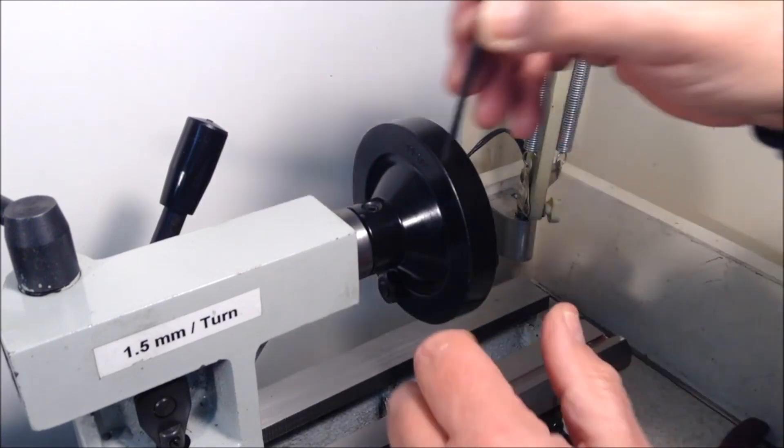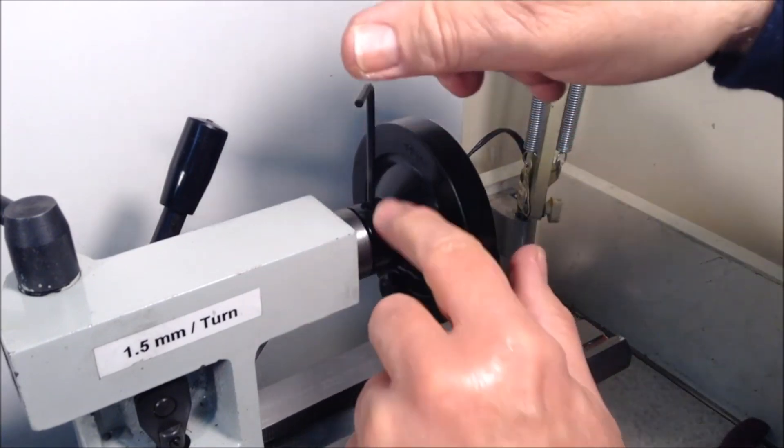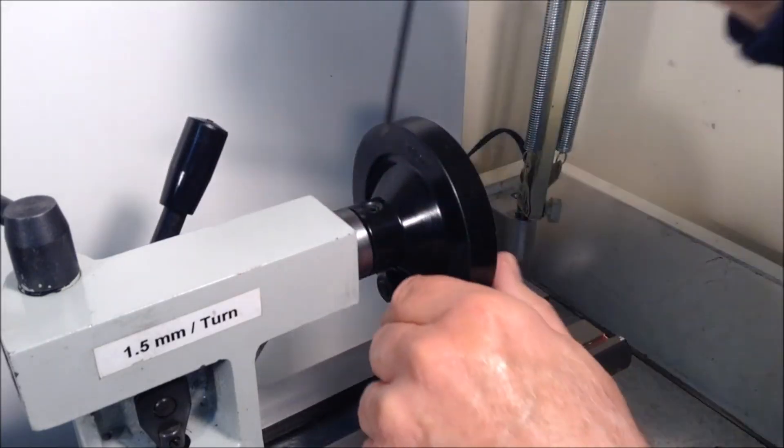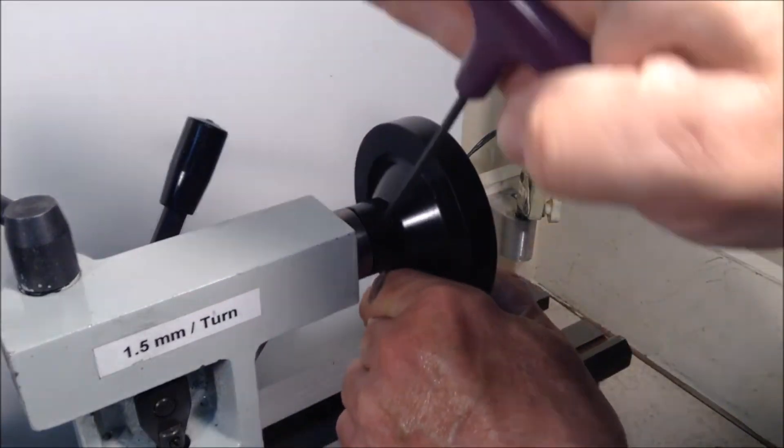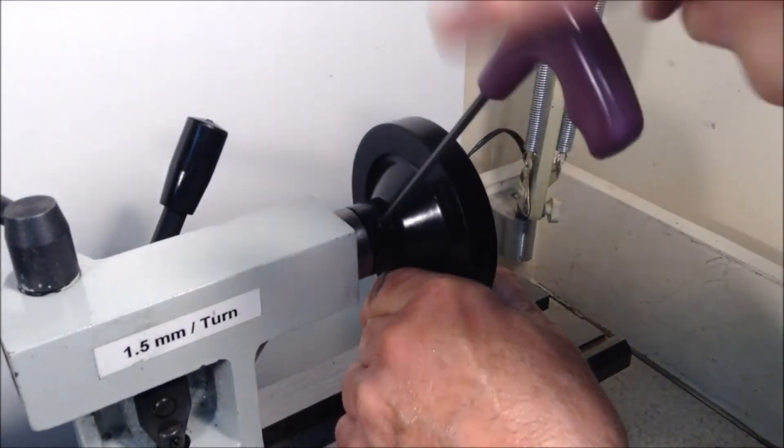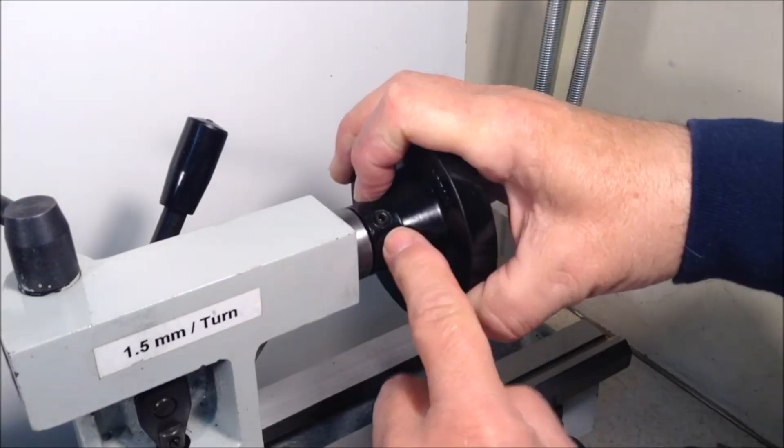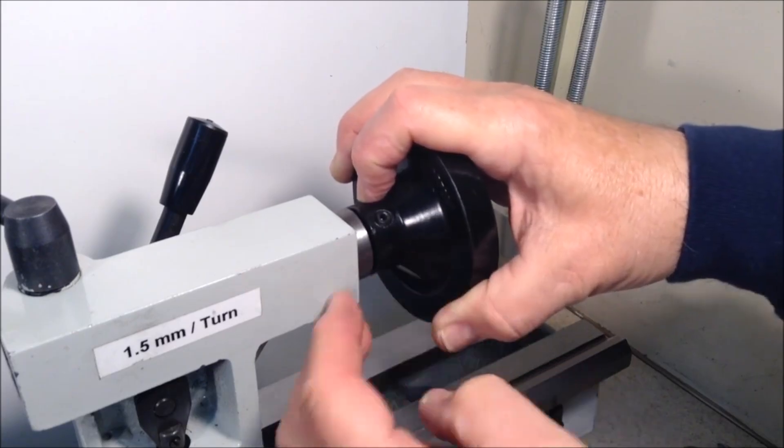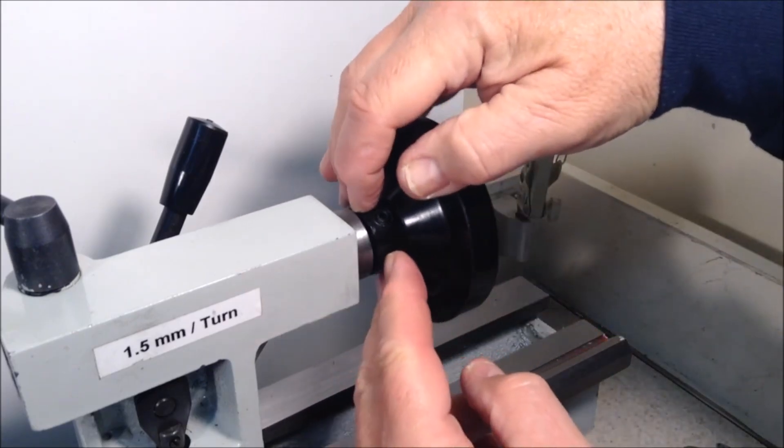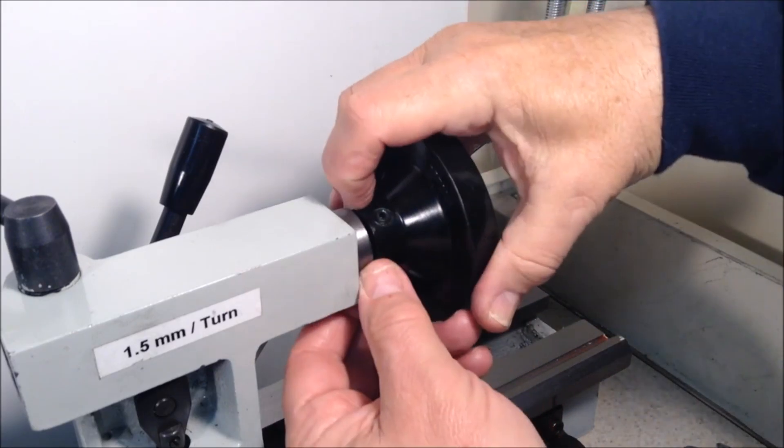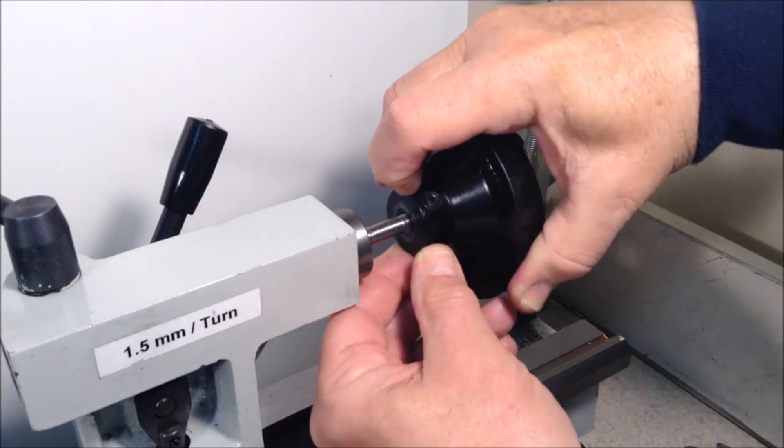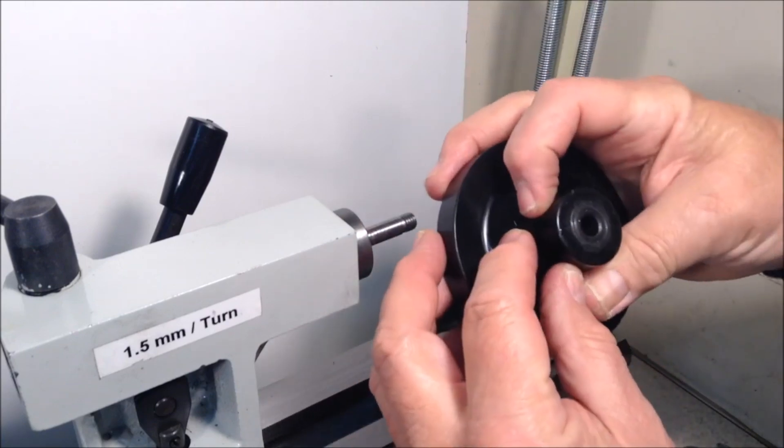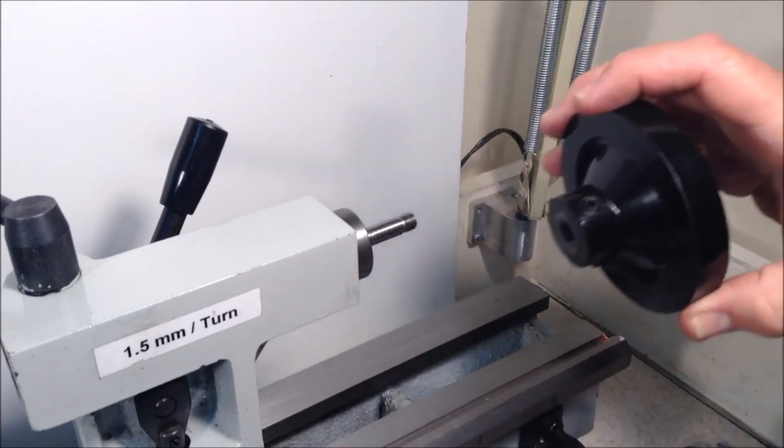Before you can remove the hand wheel, you need to also loosen the set screw with a 3 millimeter hex wrench. That's kind of tight, so I'm going to use this T-handle hex wrench, which gives me more leverage. You want to turn that out a couple of turns. It may be seated down in a notch or a groove in the shaft. Then you may be able to just wiggle this off, or you might have to take some flat-bladed screwdrivers and gently prise this off if it's on there tightly. If it's not coming off, it may be because the set screw isn't out far enough. Be sure you have that loose enough.